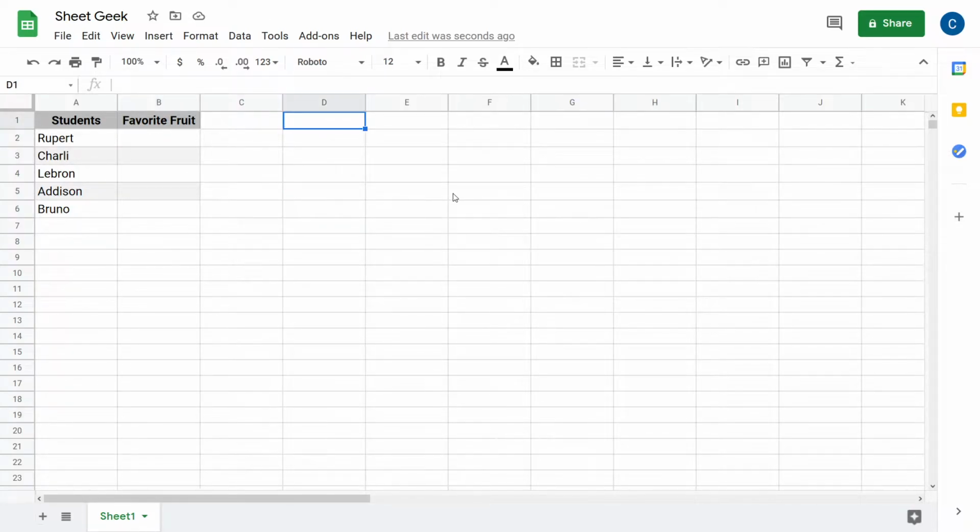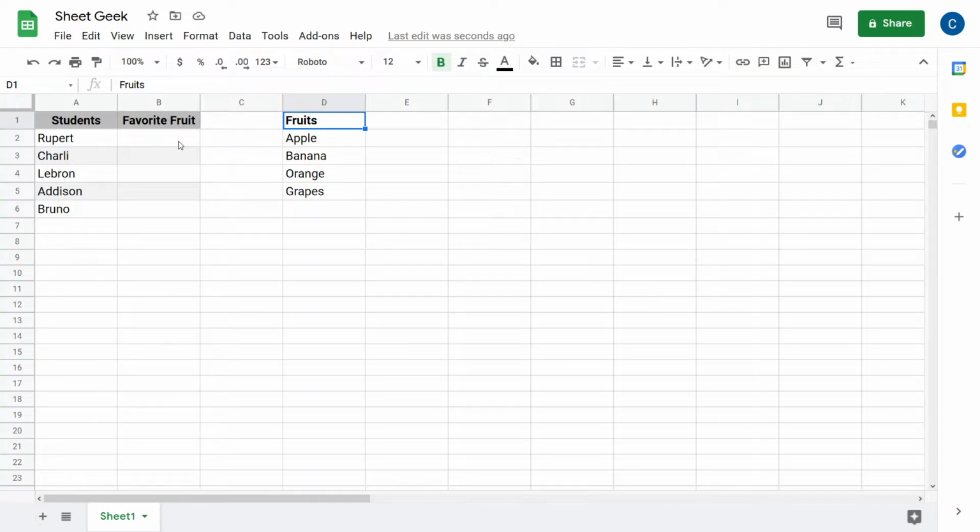So first, without any drop-down list, this is what the original would look like. To create the drop-down list, we first need to have our list. So we can go ahead and create our list right here. I'm going to call it fruits, and I'm going to add all the things that I want to be put in the list.